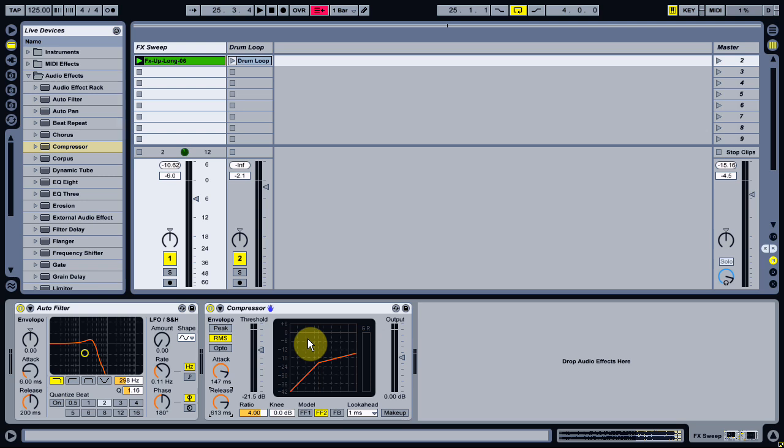The final thing to do here, just to make this even more natural, is to use the knee setting on the compressor. So Live has a variable knee, which is very handy, and what this is essentially doing is, let's set this to 8 dB. When the signal gets to a point that's 8 decibels before our threshold, the compressor is going to start to react.